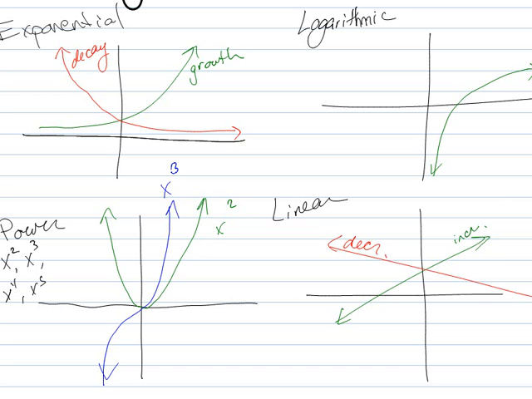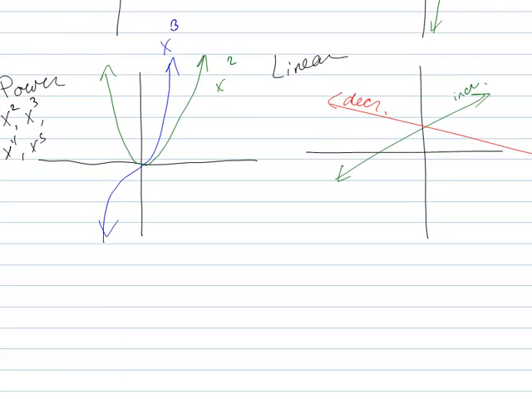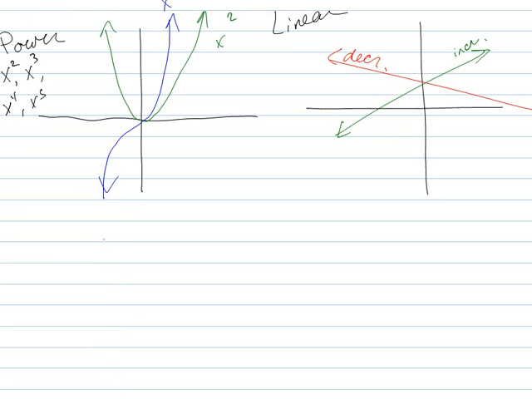So the idea is now you're going to look at data, so say your boss is like, oh, we've got blah, blah, blah data that looks like this. Now, do you think that that is linear? Or do you think it's exponential? Or do you think it's logarithmic? He's not going to ask you that, but he's going to say, we have this data, so what do we think is going to happen in the future?